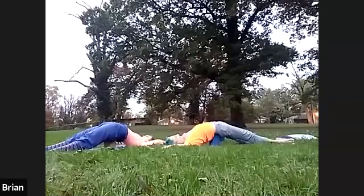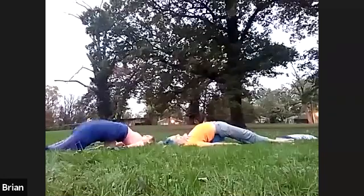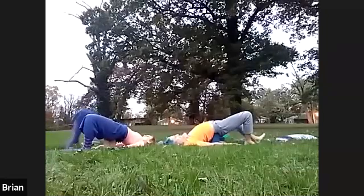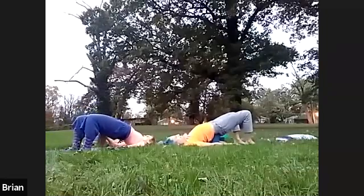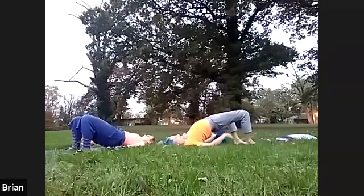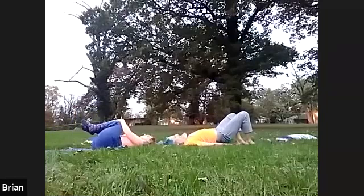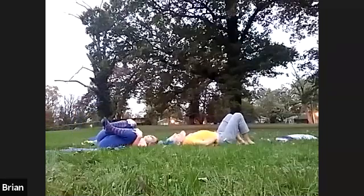So from here, let's now bring one arm back down by our side. We'll bring the other arm back down by our side. We'll bend one knee, doesn't matter where the knee is. We'll bend the other knee. We'll lift through the hips, draw the hips slowly back down, draw the knees in towards the chest, and just gently rock side to side for a second.